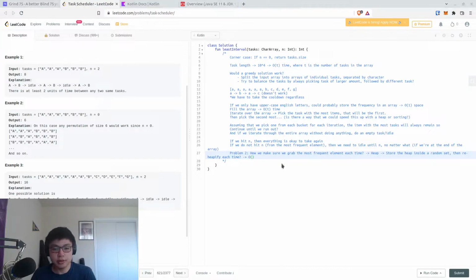So if we run through this, we would need to... Okay, so O of t time would be to fill some data structure.